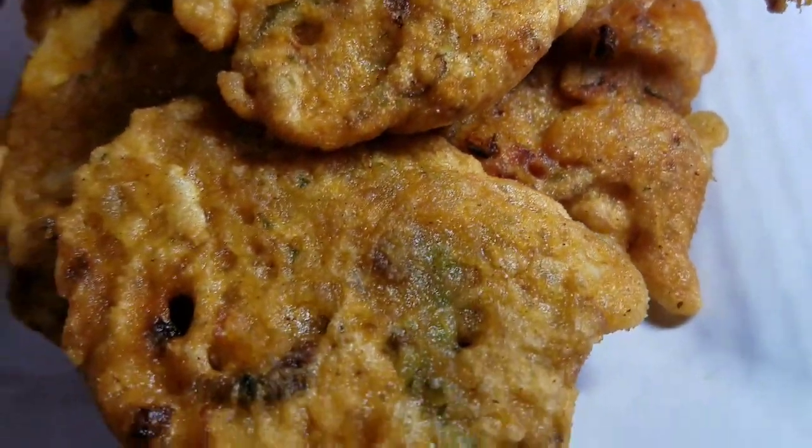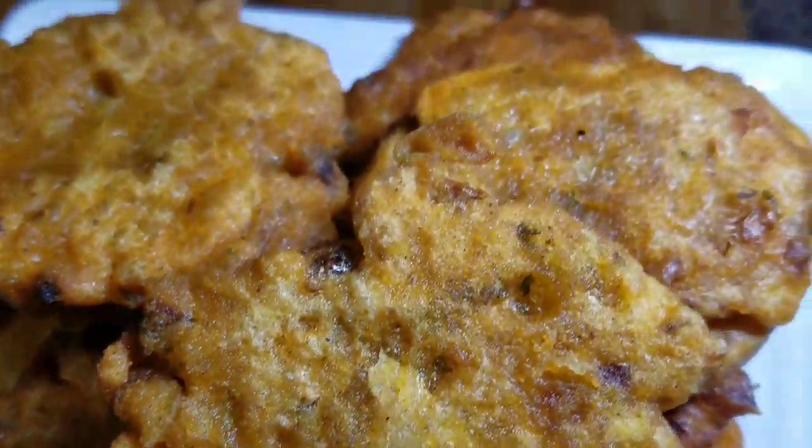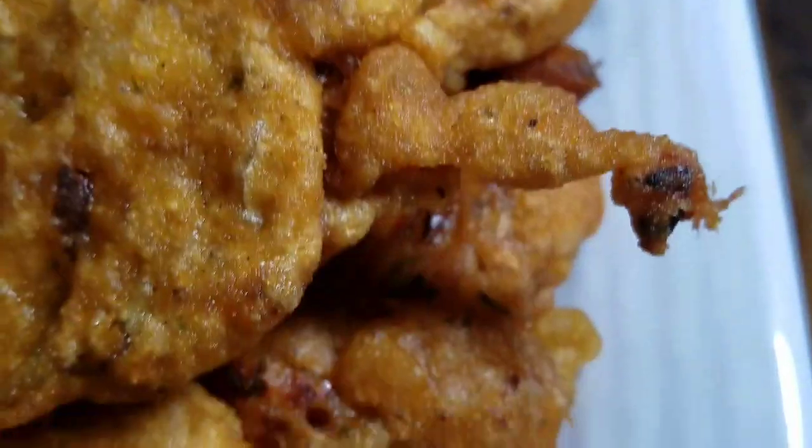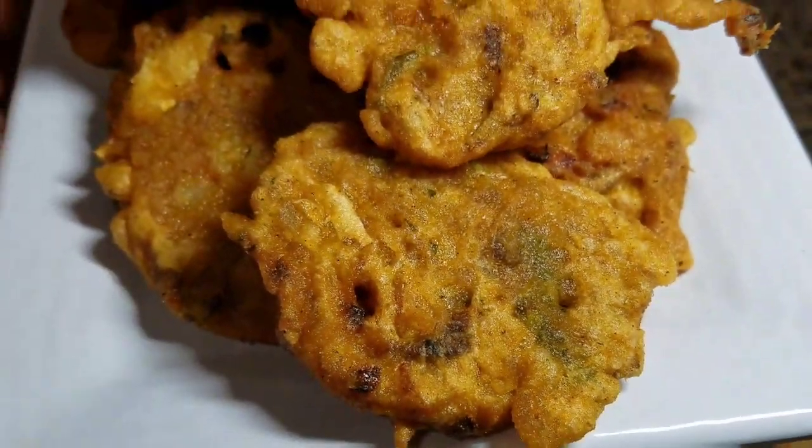Alright guys, so this is the final product of my golden brown saltfish fritters. As you can see, really nice, easy and simple. I hope you enjoy this recipe. I hope you try out this recipe at home.